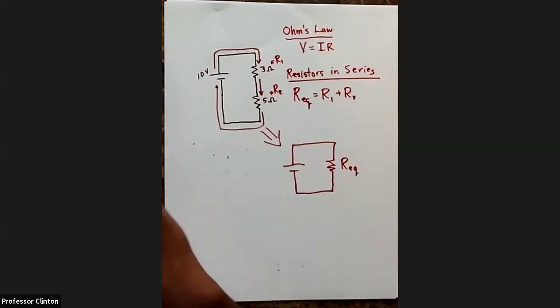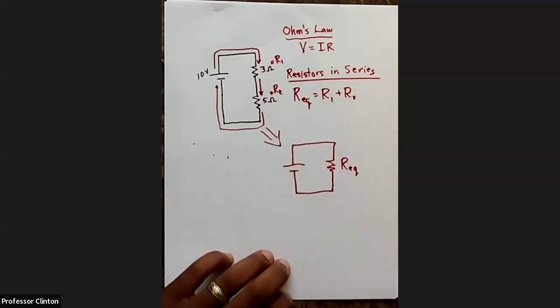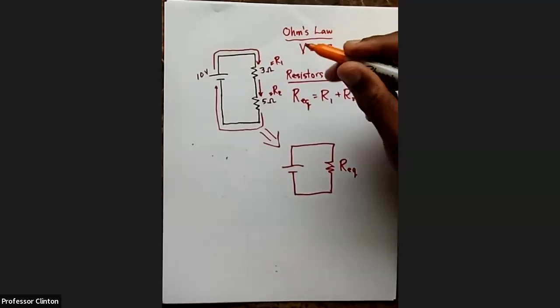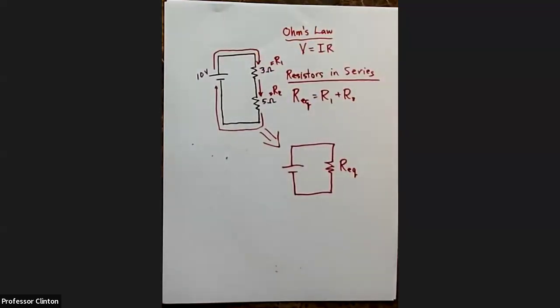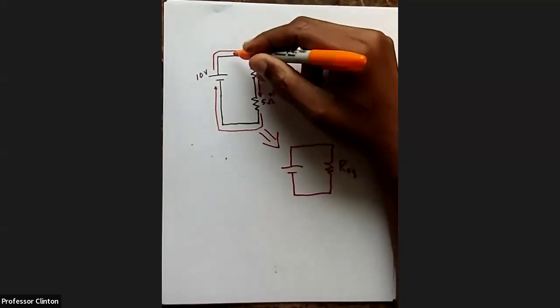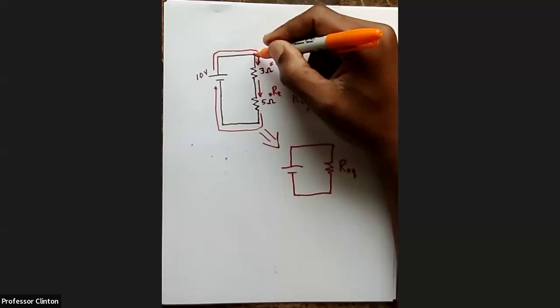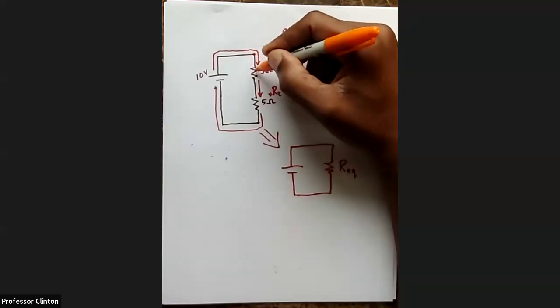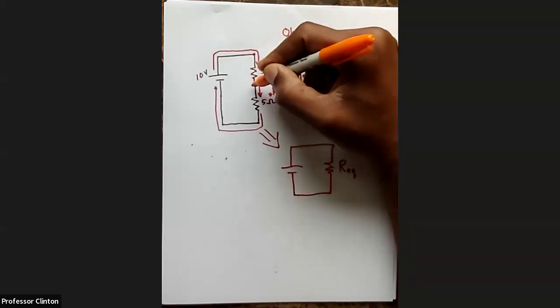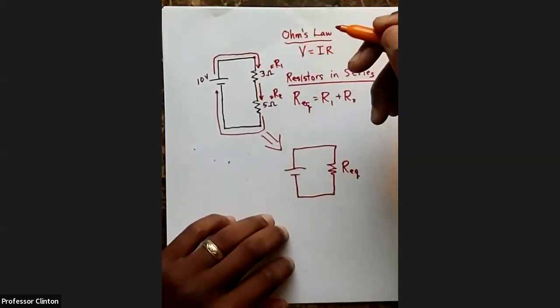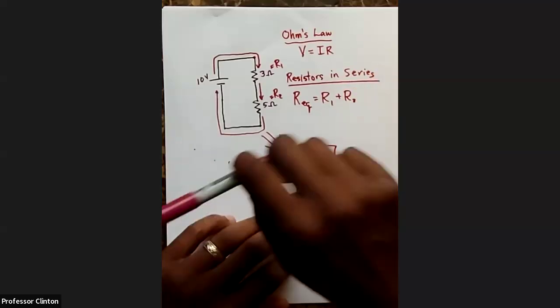Now let's define what it means for the circuit to be in series. In a situation like this, if you look at the red line, you'll see our current flow, where current flow has only one path to follow. So for example, from here through this resistor into the second resistor, we can define this area as in series. So these two resistors are in series. Simply put, we're just going to add the two resistances.